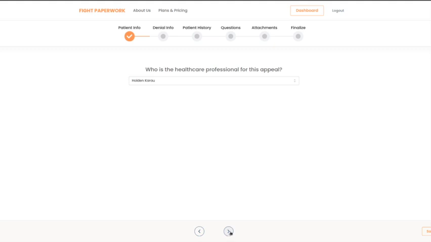Here we've got the healthcare provider set to me. So you could select other healthcare providers in that other section. Totally, right. So back here we could have different providers. If you had, say, a small office or even a large office, you can just choose which provider you're working for. Great. And here we're going to say that we have a denial letter.